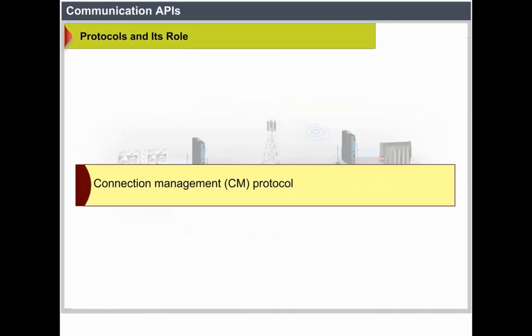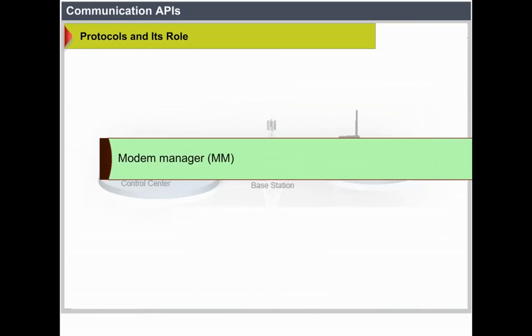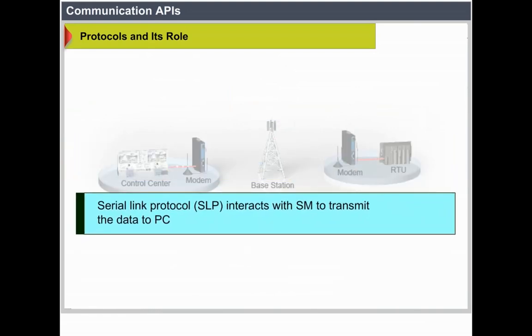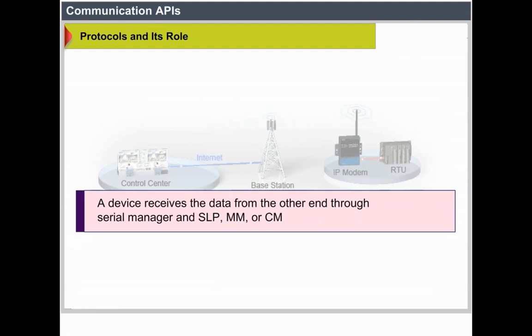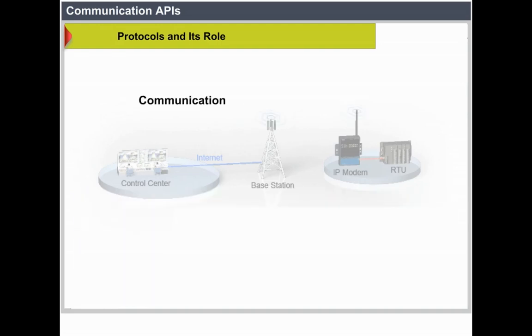Protocols: Connection Management (CM) Protocol, Modem Manager (MM), Serial Link Protocol (SLP) interacts with the Serial Manager (SM) to transmit the data to the PC. A device receives the data from the other end through Serial Manager and SLP, MM or CM.